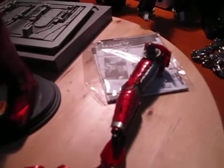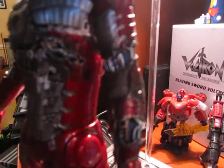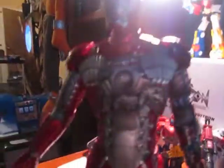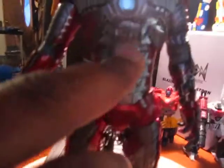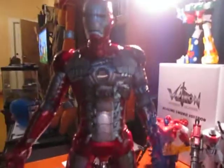This figure comes with extra arms. The basic arm is his left arm, which is detachable — not the right, but the left. He also comes with the battle-damaged arm. This is basically the arm from when he was fighting Whiplash — he went to grab Whiplash's whip and this is how his arm got damaged. Whiplash was hitting him around his chest area, so this is the extra chest plate that was damaged, as well as the mid-arm and solar plexus area.